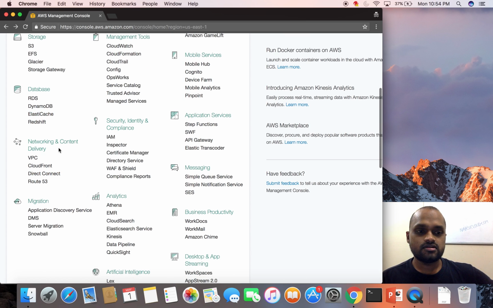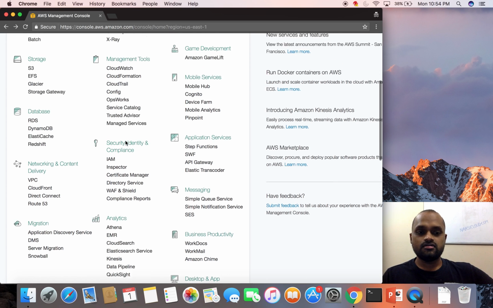And there is another category here relating to security. After spinning up your new machines in the cloud, you would want to secure them. You would want to put them onto some network where it won't be accessible to outsiders, to the world. It will be accessible only how it's been configured. That kind of network related access security, you'll configure here. And migration, these are all different services, and then security, identity and compliance.